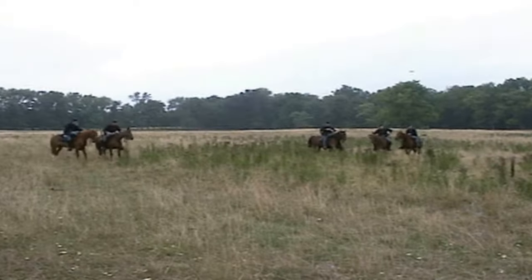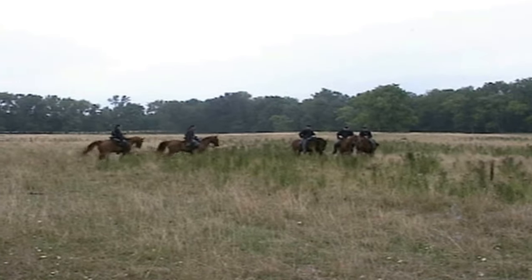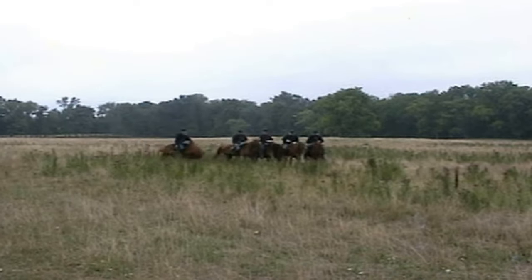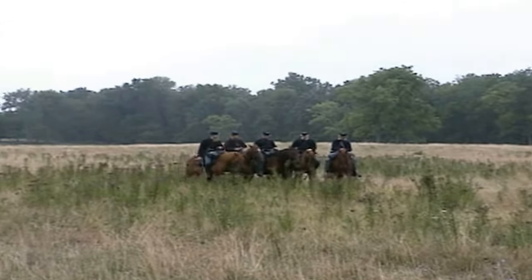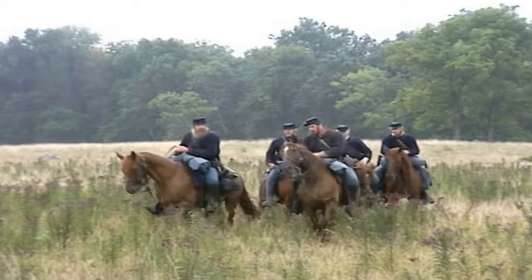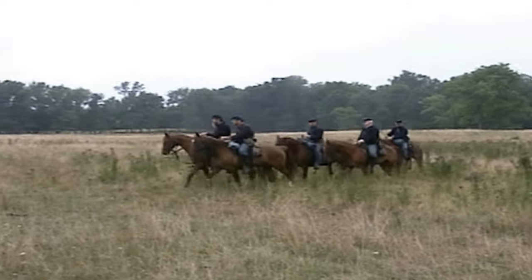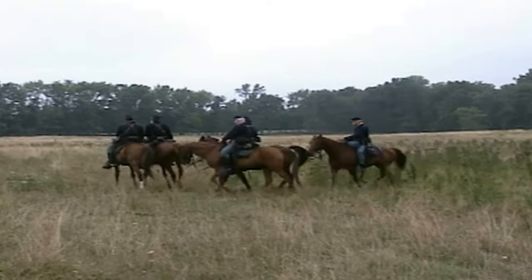Infantry, you did linear tactics. If you could picture yourself, whether your persuasion is Union or Confederate, standing on an opposing line, you're three ranks deep. The front rank has the butt of its weapon buried into the ground, bayonet pointing forward. Behind you, the second rank has the charged bayonet, putting up a solid wall of bayonets in front of you, shoulder to shoulder. You're forming a wall in the defense. This was the standard linear tactics of the period.